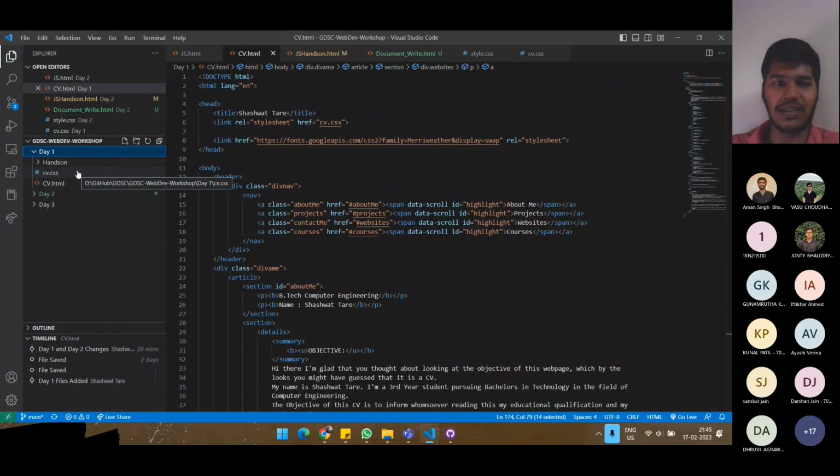There are some things you have to keep in mind: the main page of your website, if your website has multiple pages, should be named as index.html.